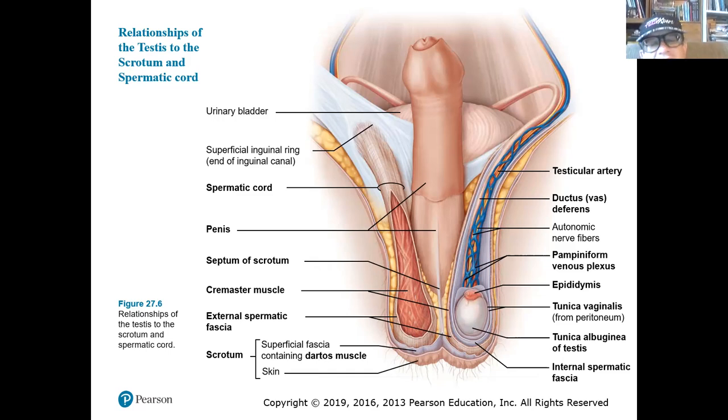It wouldn't make sense to drop the testes into a scrotum outside the body to keep them cool and deliver hot blood from the body core. So we use this network to cool the blood slightly before we deliver it to the testes, which is pretty amazing. Anyway, let's move on.